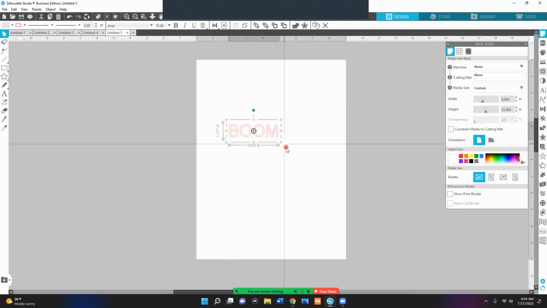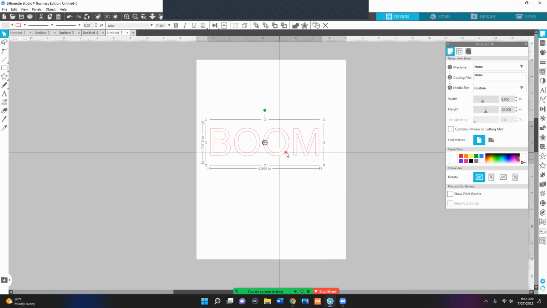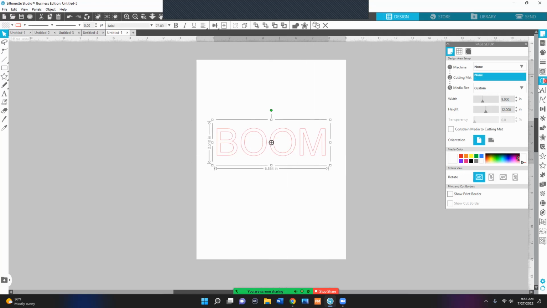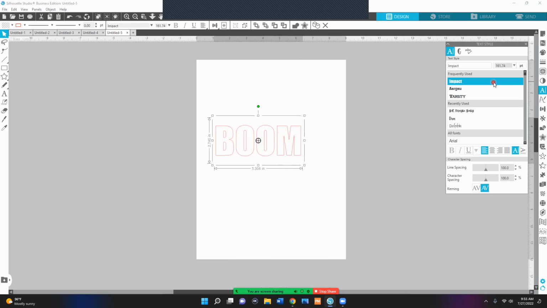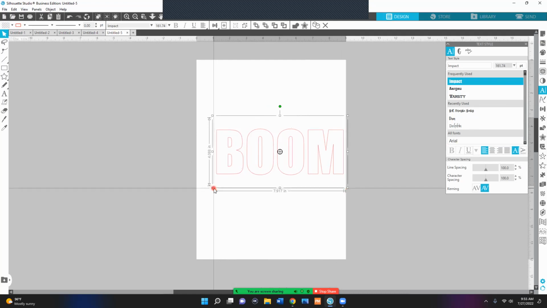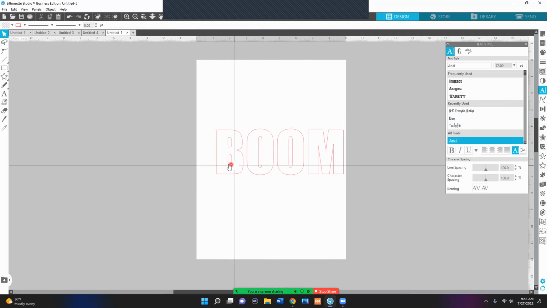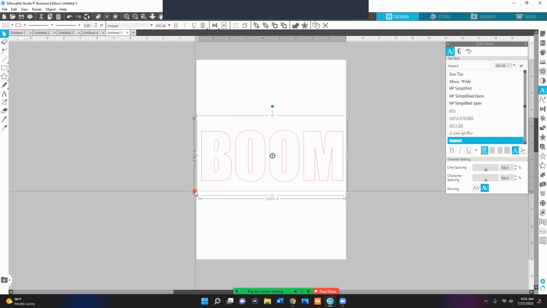This is an easy way. So you have your word, okay? And I am going to select a different font that's a little bit thicker. That way you will see more. When I'm doing this, I like to use Impact or a bigger, thicker font like that. So now you have preloaded ones that you can use, or you can bring in your own. So let me show you.